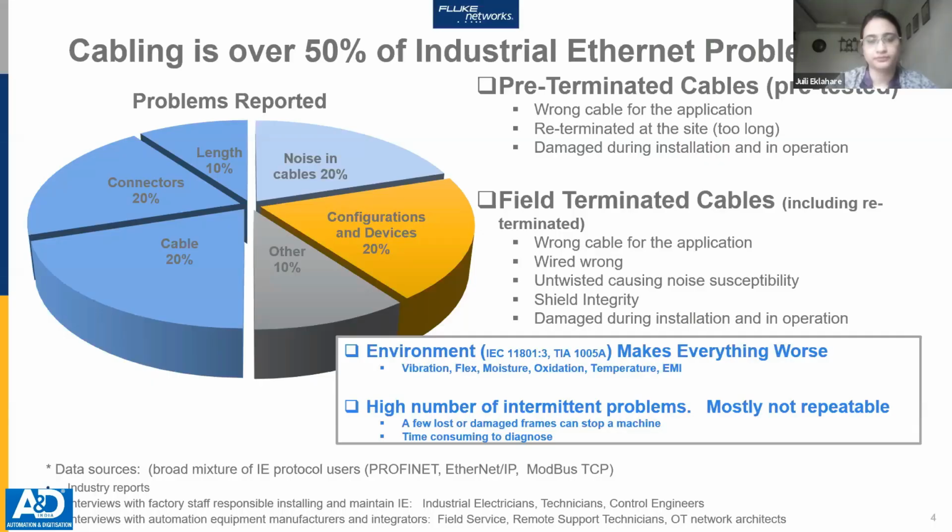Do you know 50% downtime in industrial automation plants is due to physical media cabling issues? Your options are yes, no. You have 10 seconds to vote. Please go ahead and vote. Can we conclude the poll? Yes, so 71% have said yes, and 29% have said no. So thank you for voting, audience. Mr. Koo, back to you.